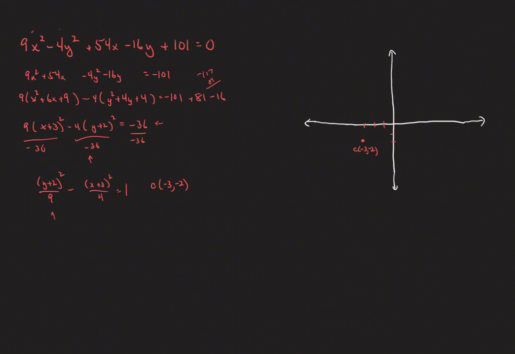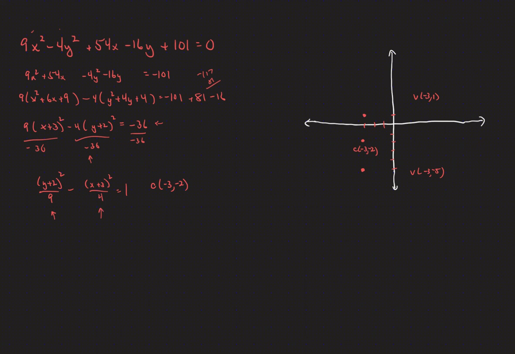Now in the y direction, we're going to go up 3 and down 3. Those are going to be actual points on the hyperbola. So 1, 2, 3 is going to put us up here. That's one vertex. I'm going to write it over here as negative 3, comma 1. And going down 3, we'll go 1, 2, 3. That is going to be our other vertex, and it is going to be negative 3, negative 5.